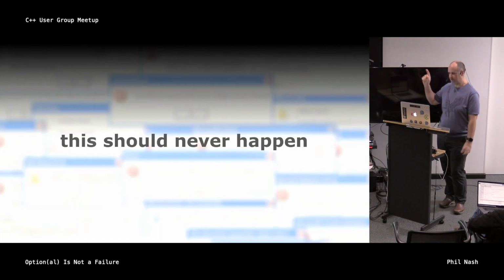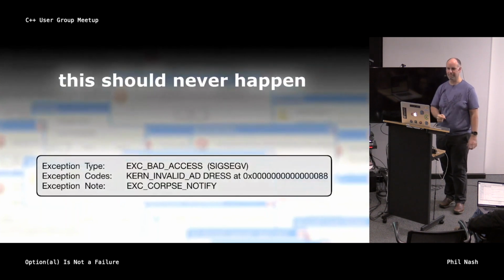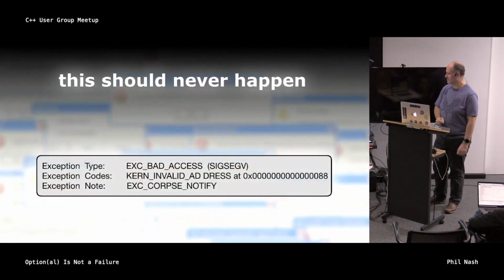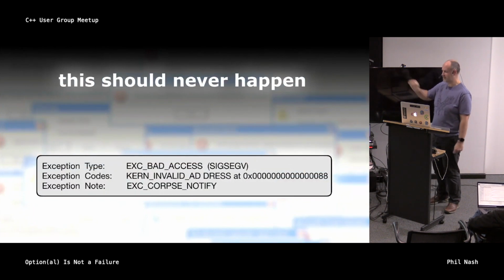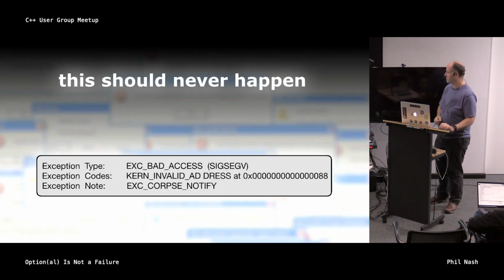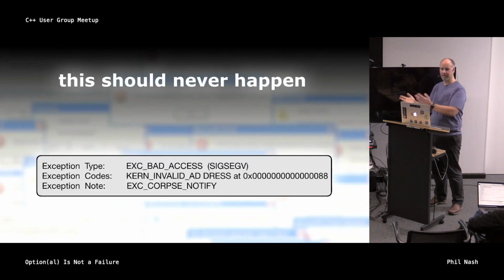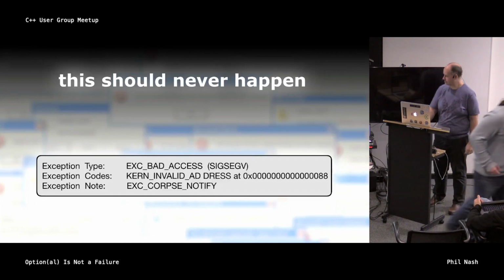But, beautiful moment of irony, when I was first preparing this particular slide, Keynote crashed on me and gave me this stack dump, which I thought was absolutely perfect. And I really love the exception note there, xe corpse notify. Reminds me of the singleton bean factory exploding in the earlier example. So end users are not meant to see this, because really these represent bugs in the code, but they do happen. And we do need to have some way to handle these things.